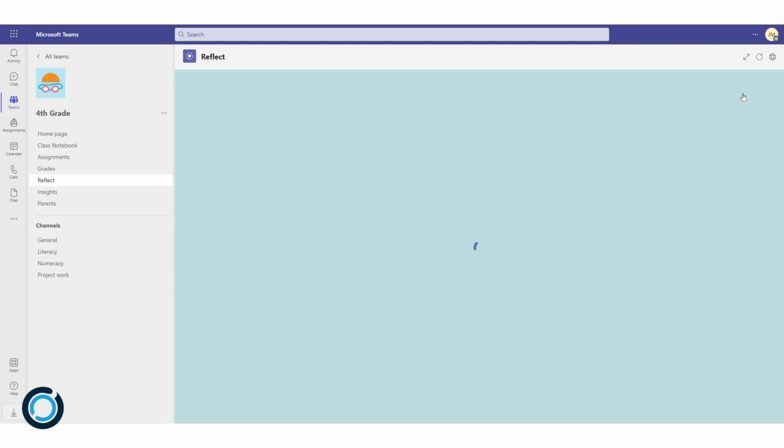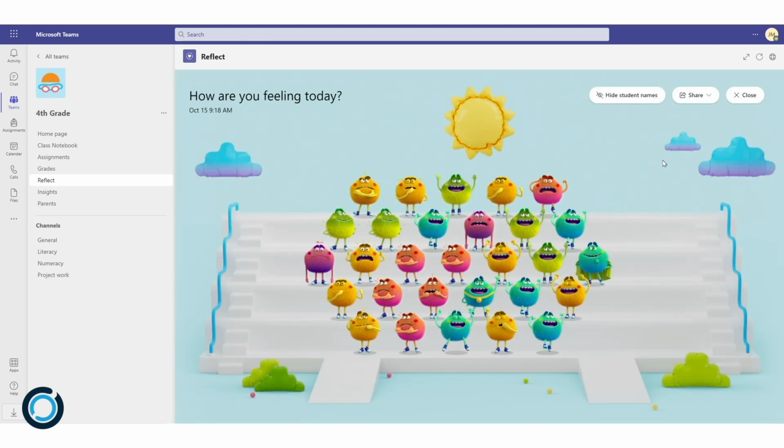The other really nice feature in here is the together view. If I click on together view, you'll see that it gives an overview of how the whole class are doing. Up the top, we've got the option to hide or show student names. I would advise you to hide the student names, because when you hover over the monsters, it then tells you what they're coming off. If I put that back on, you'll see that their names appear.